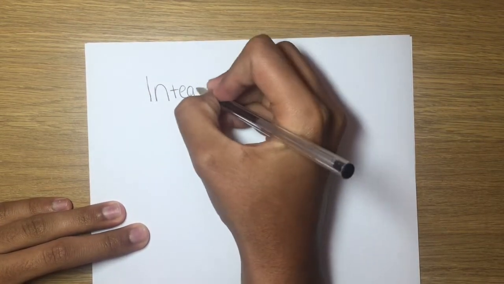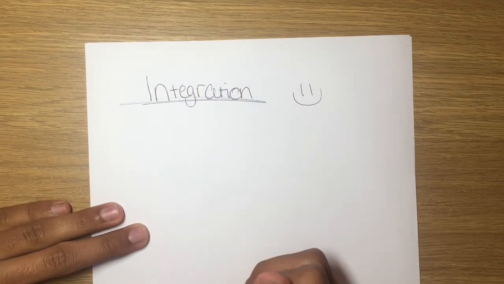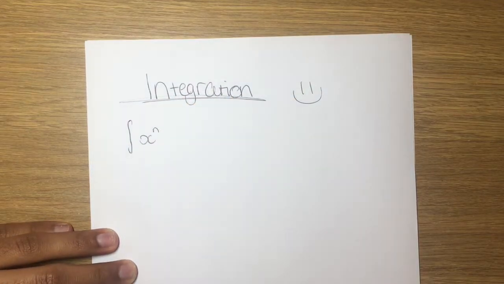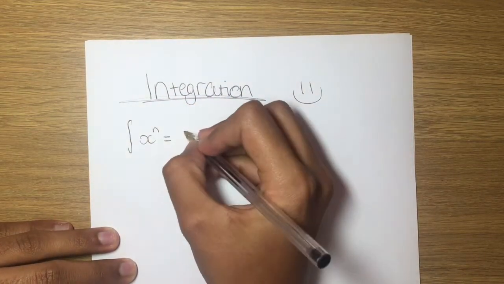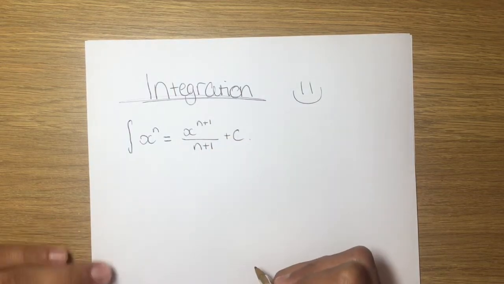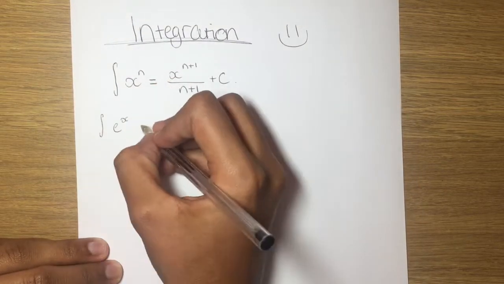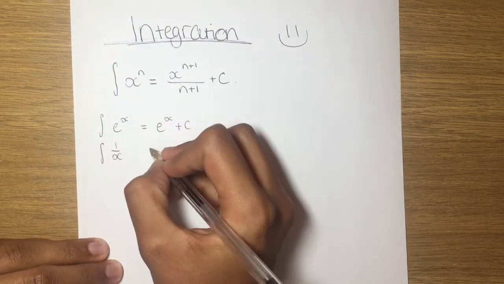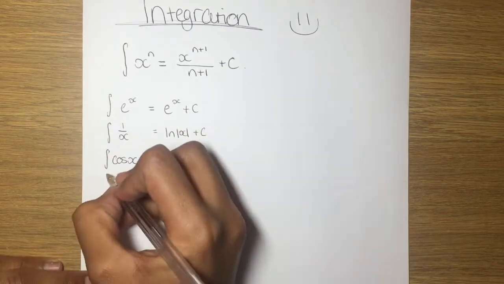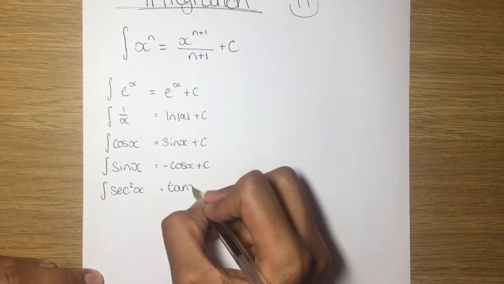So we know the normal rules of integration from GCSE and AS, that if you integrate something to the power of n, as shown in the example, you increase the power and then you divide by the power, and you have your plus c as your constant. Now this is C4 integration. What we're going to do is show you all of the trig integrals that you need to know, and you need to just memorize, to be honest.